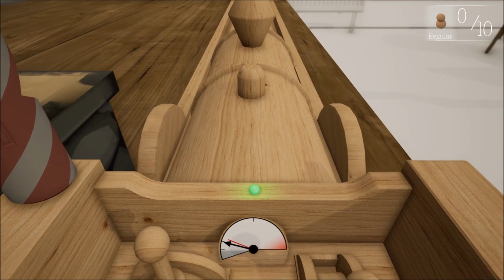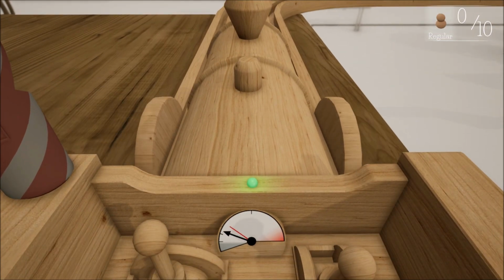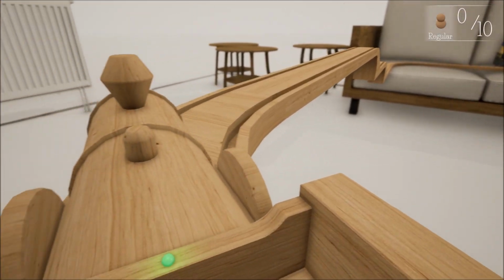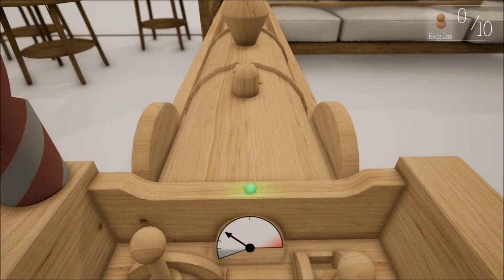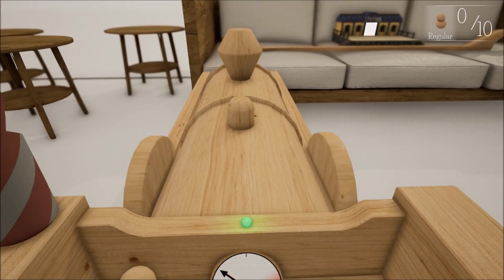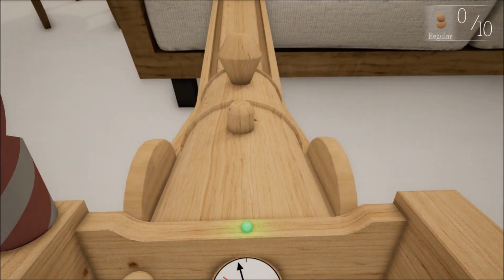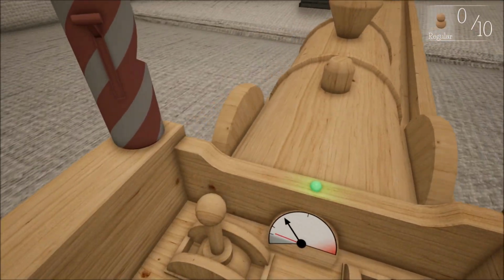All right, so as I move down, you can see here's the speed of our train, and right now we're going pretty slow. So we'll speed that up a little bit. Thankfully, we don't have very far to go, so there's no reason to really worry a lot about our speed, but the space bar will allow you to come to a pretty quick stop. So you really don't have to worry a whole lot about how fast you're going.